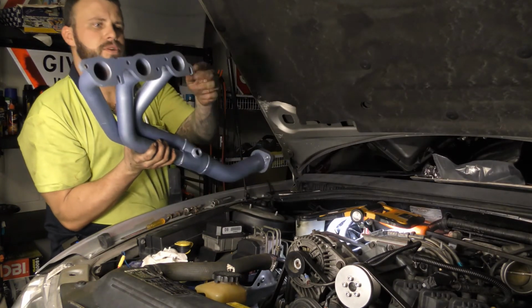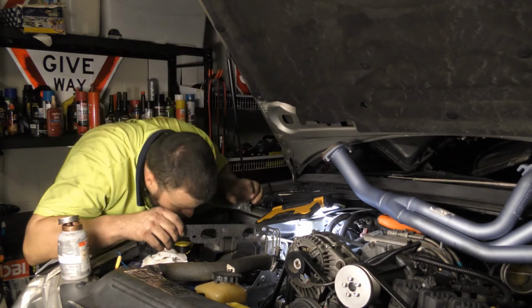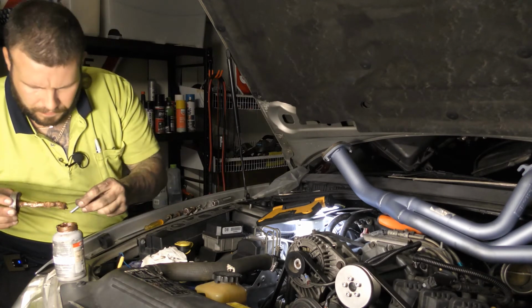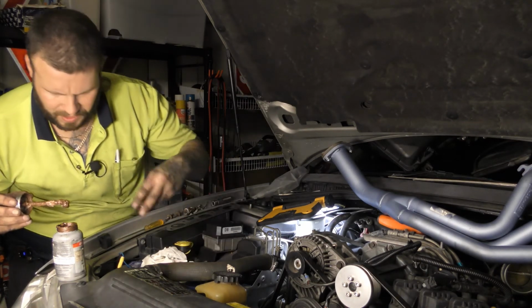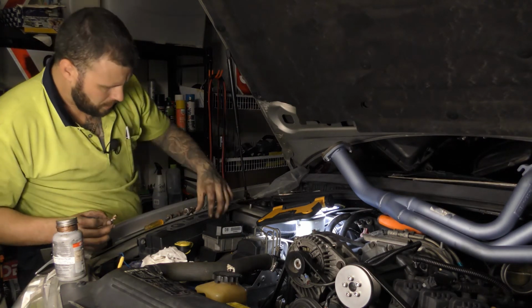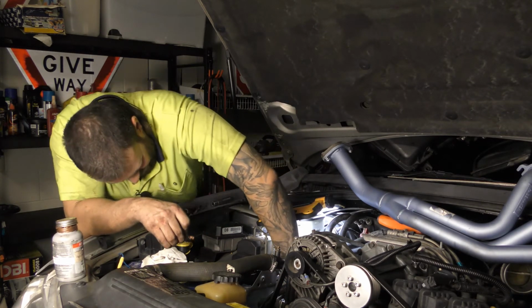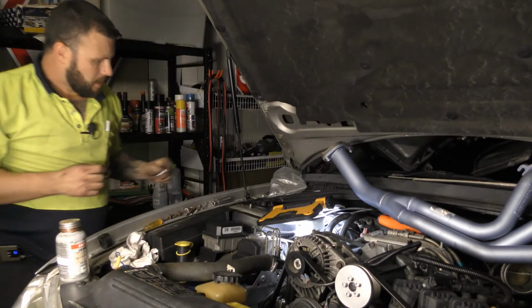So where's the, okay, on this side, yep, it's the bottom, the back and the front, okay? This is a terrible side to do. If I could do it again, I'd do the other side and then take this to the exhaust shop. Yep, you can see. Okay, so bottom row, front one and the back one. Oh, there's not much room here, tell you what.